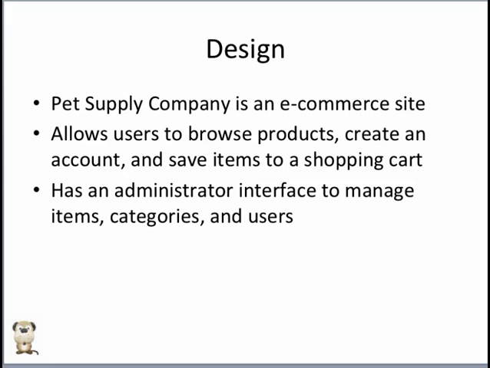Pet Supply Company is a web application that's designed to be a basic e-commerce site. It allows users to log in and browse products, and then optionally create an account in order to save items to a shopping cart. In addition, there's an administrative function, so an admin can log in and then manage the items in the store, what categories they fall under, as well as the users who have created accounts.